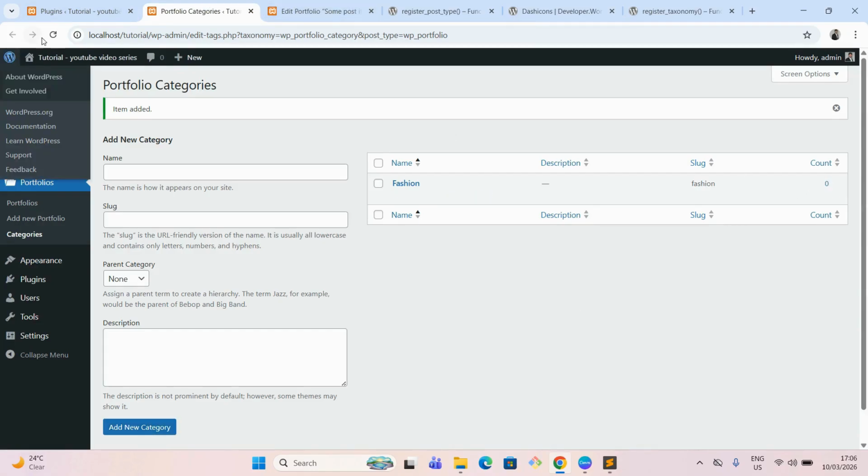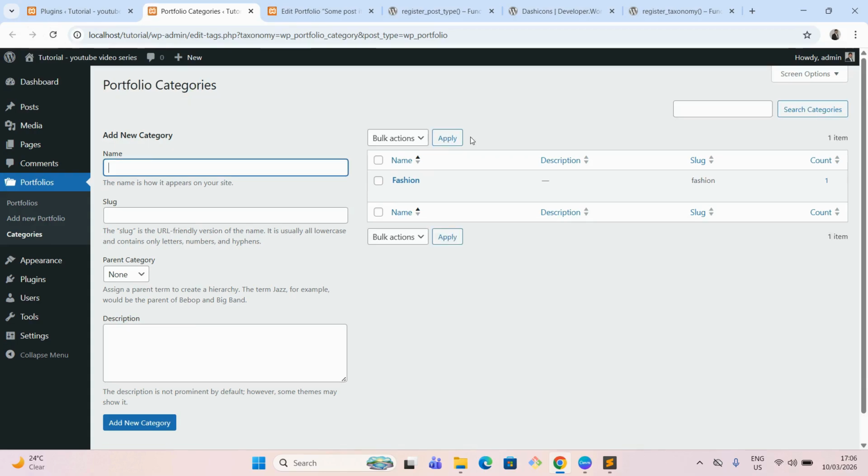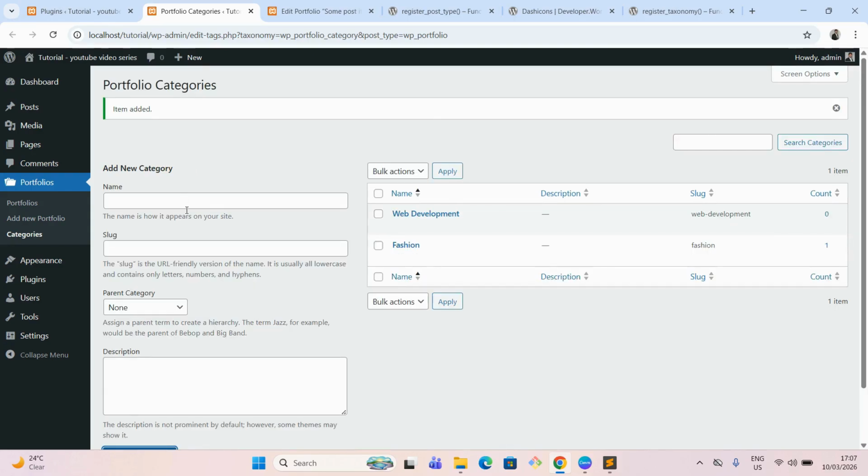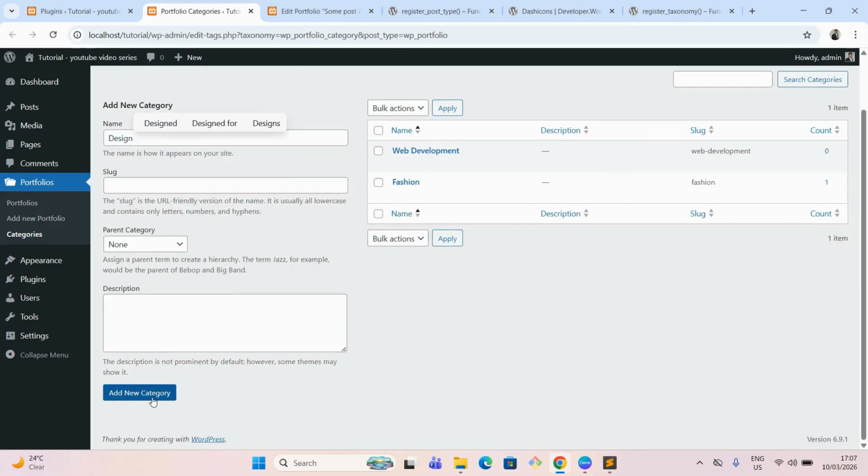Now as I have assigned the category to it, and if I refresh it, okay, our post is showing here. This way we can create more taxonomy items like categories. Now I have created one more with the name web development, and one more we can simply create for testing purposes. We can name it design.